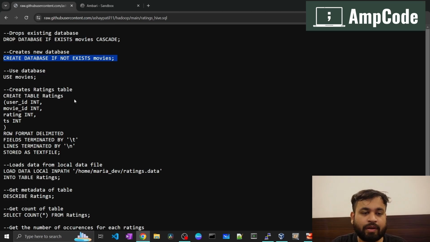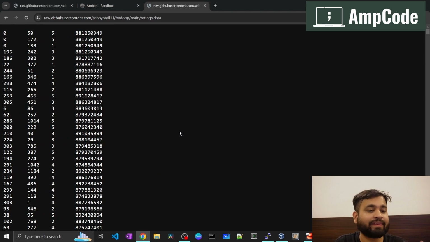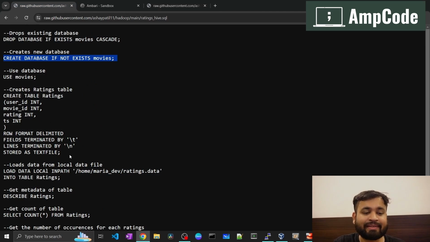As you already know, we have a file which is present locally. If not, you can download it through Git. We already have that file present in our GitHub repository. Let me show you that data. As you can see, this is our file which has several columns, and it is related to movie ratings. Here we have the columns user ID, movie ID, the rating that particular user has given to some movie, and then the timestamp. Basically according to that, this is our schema.